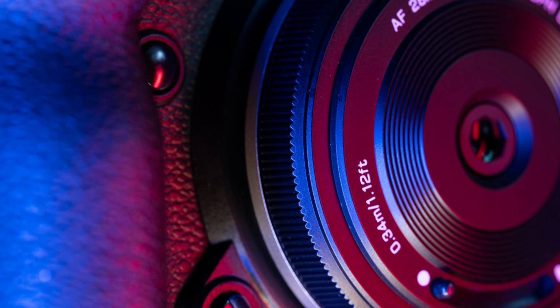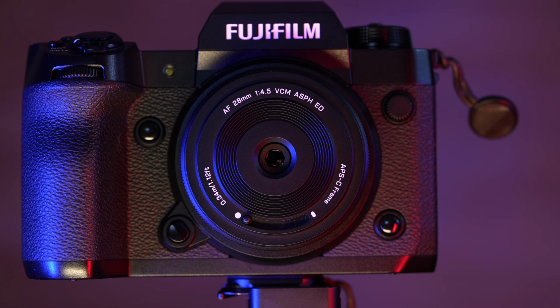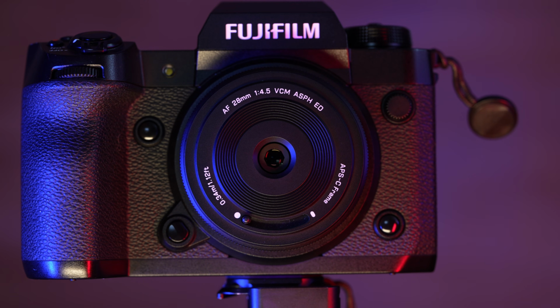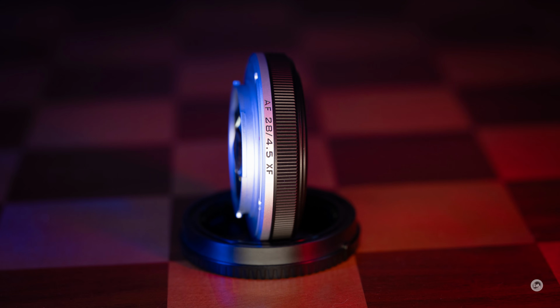Now, other than those minor changes to the front, the overall size of the lens is almost identical as before. It's still 60.3 millimeters in diameter, or 2.77 inches, and it is only 15.25 millimeters deep. The E-mount version was 15.3, so we've gone down a fraction of a millimeter here. That is 0.6 inches in terms of overall length. The lens weighs, as before, 60 grams or 2.11 ounces. So very small, very light.